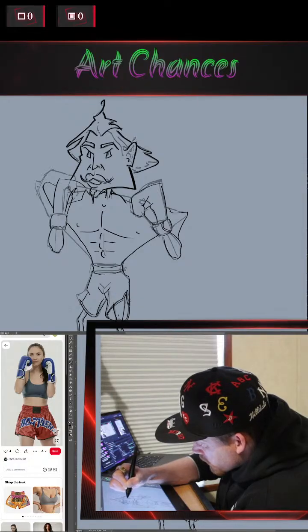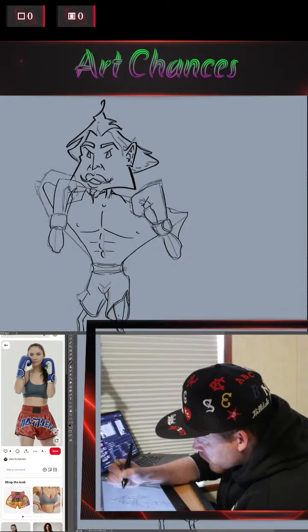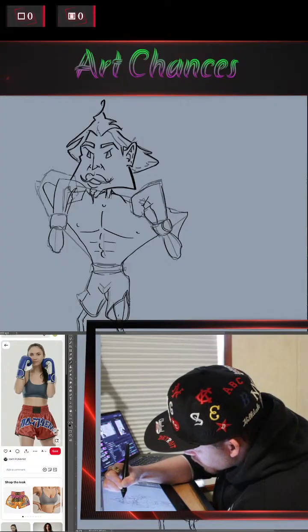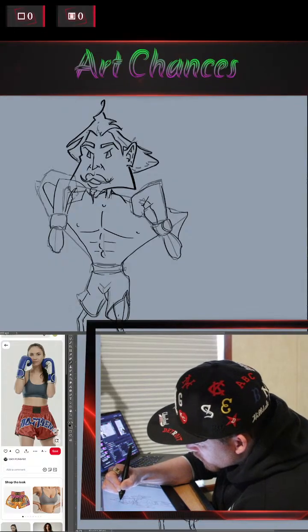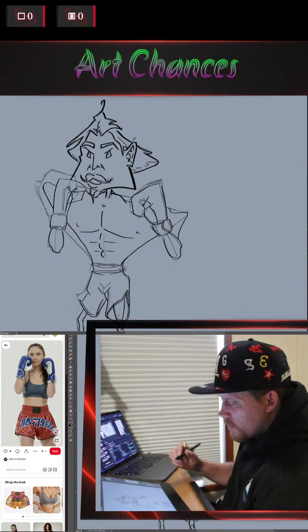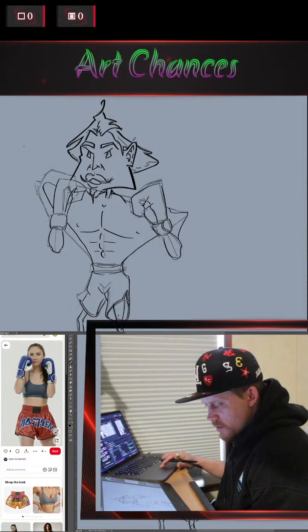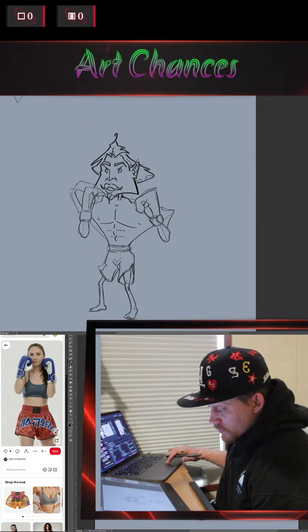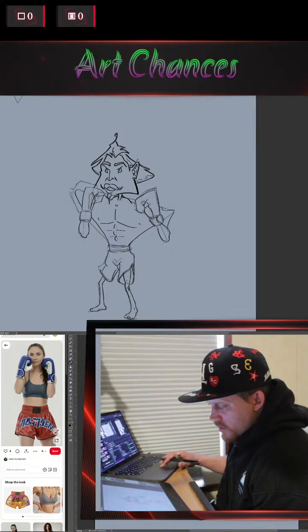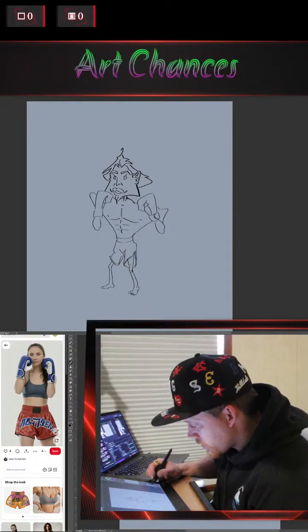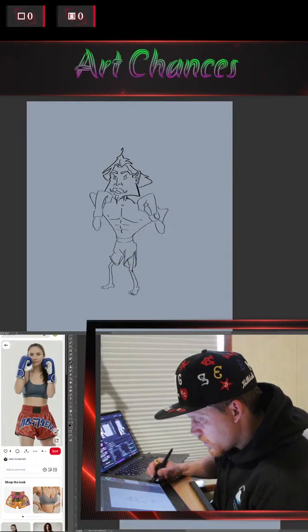I do draw a lot from my head, and that's probably my biggest issue. School used to hate it. Like, you need to use more reference, and I get that. And I do use reference sometimes, but I like to do it out of my head. I can pretty much build this entire character out of my head. I'm not saying he's great, but he could definitely be a lot worse.